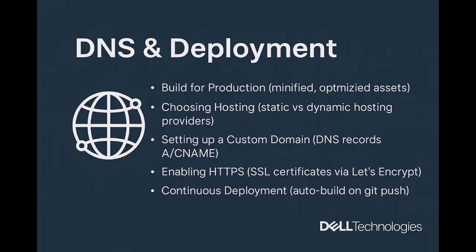Building the React app for production. If you've been developing with a tool like Create React App, CRA, or Next.js, you have a build process that outputs production-ready files. For CRA, running npm run build produces a build/ directory with static assets (HTML, CSS, JS, images). For Next.js, running npm run build and npm run export, if doing static export, creates an out/ folder of static files. Or if doing SSR, you do npm run build and then run the Node server. The build output is what you deploy. Production builds are optimized.